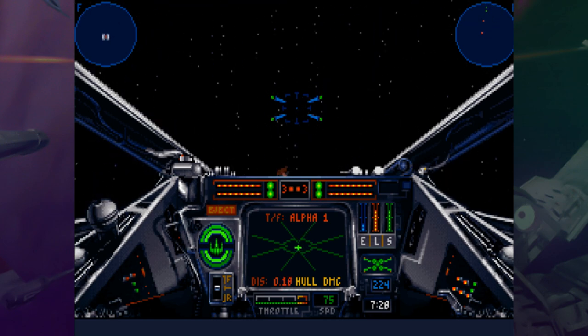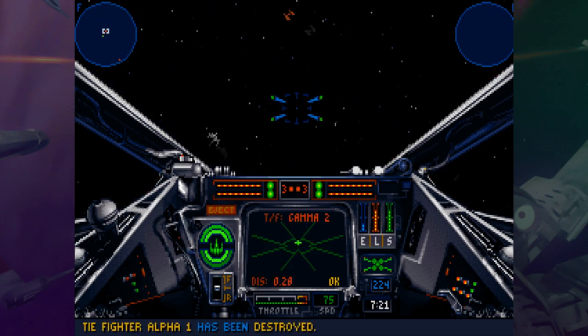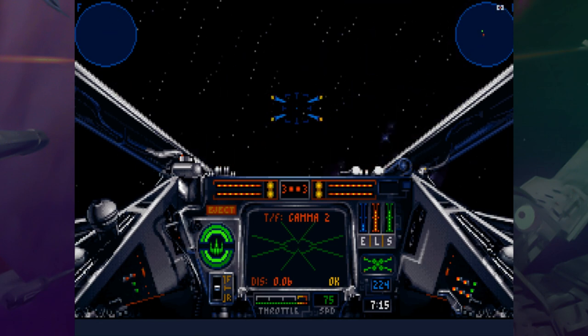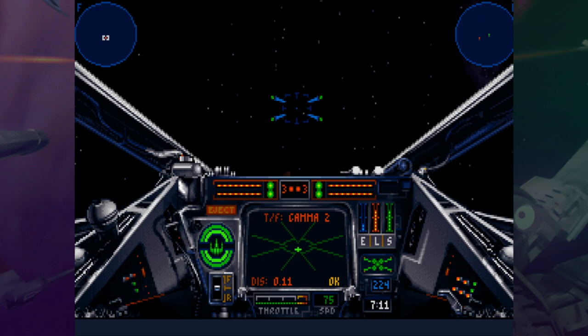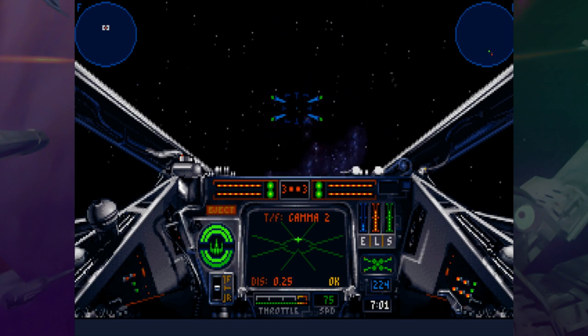Its main competition at this time was Wing Commander, which had been a huge success. So, this was kind of the next step along the evolution of PC spaceship games, and many of the things it features pretty much still exist in modern games unchanged. Elite Dangerous and Star Citizen both use the kind of shield and power management features that are in X-Wing.